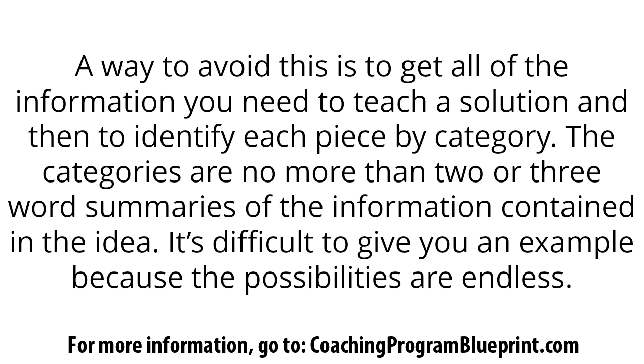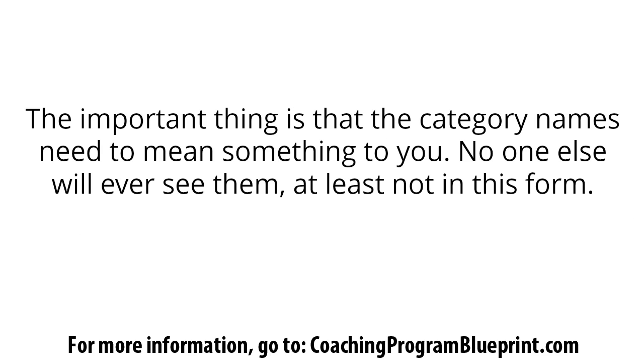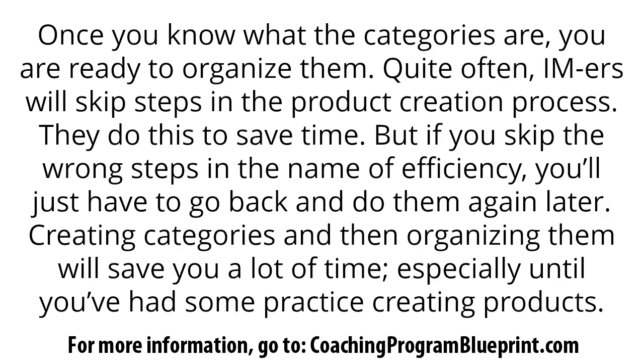A way to avoid this is to get all of the information you need to teach a solution and then to identify each piece by category. The categories are no more than 2 or 3 word summaries of the information contained in the idea. It's difficult to give you an example because the possibilities are endless. The important thing is that the category names need to mean something to you. No one else will ever see them, at least not in this form. Once you know what the categories are, you are ready to organize them.